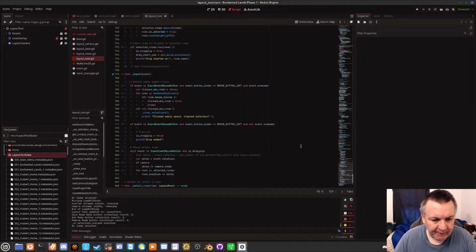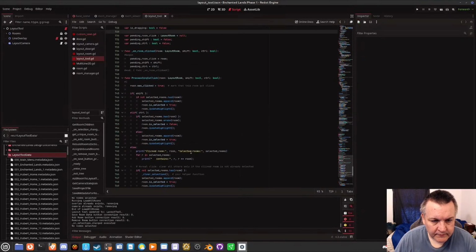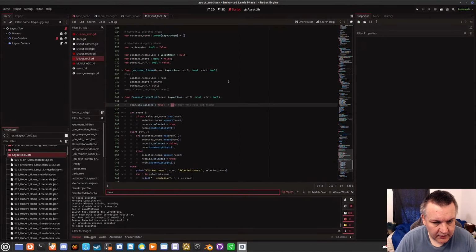Input. Room mouse inside. Click any room equals true. Oh, I see. I don't have a main menu thing in here, do I? Okay, that's actually all right.